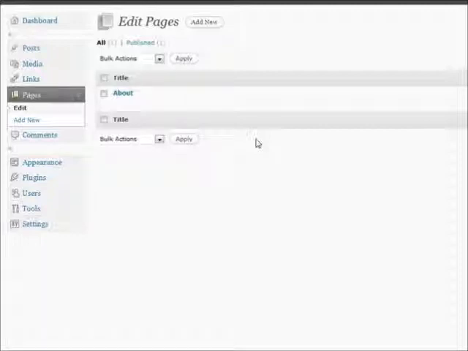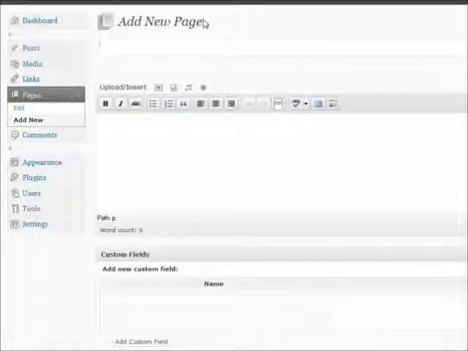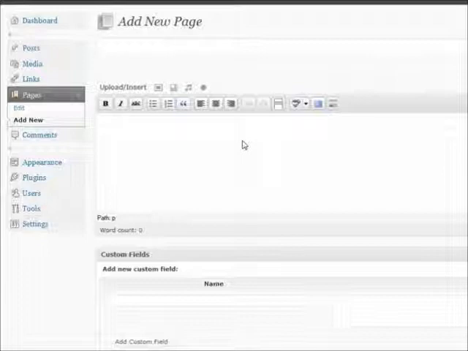So diving into pages here, basically on the navigation bar under pages, you want to click Add New, or if you're in the Edit Pages section, you can click the Add New button right next to its title. You'll come upon a pretty familiar page. It almost looks exactly like the Add New Post page, and that's because it is almost exactly like it. It's pretty self-explanatory. Just like posts, you add your title and then you add your content as necessary. All these options are exactly the same, and the things below it are almost exactly the same as well.